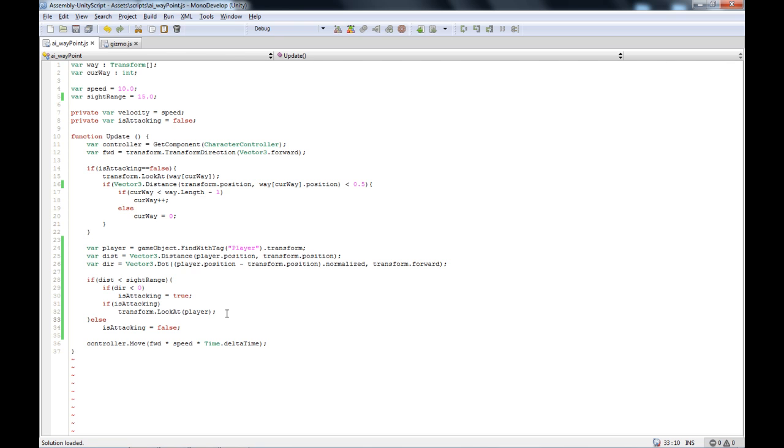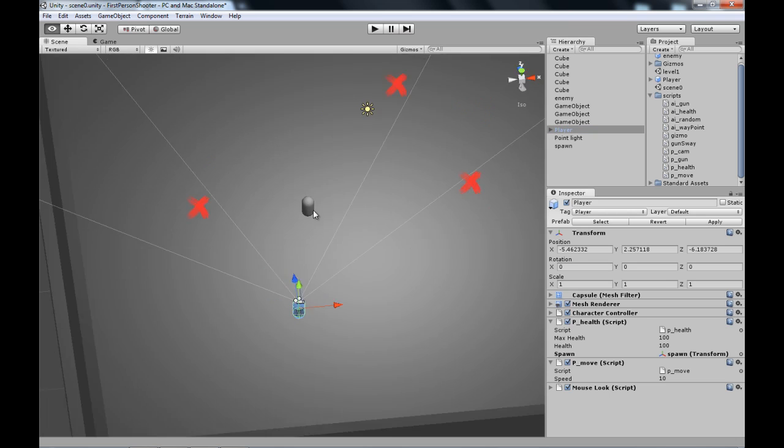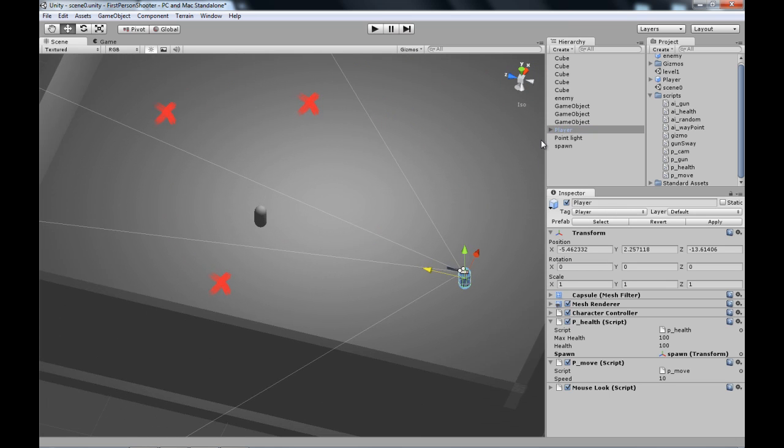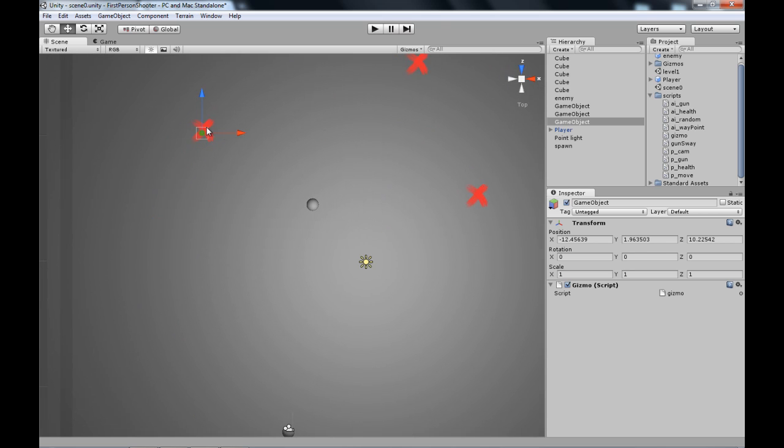Great. Yeah, that's pretty much it. I think this should work. Just need to take the player a bit back and maybe rearrange our waypoints, so we know when he goes back to his waypoints.